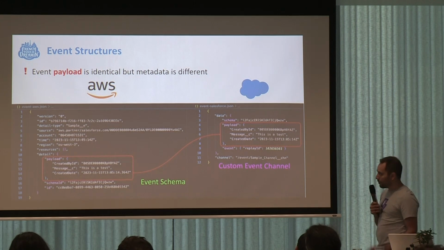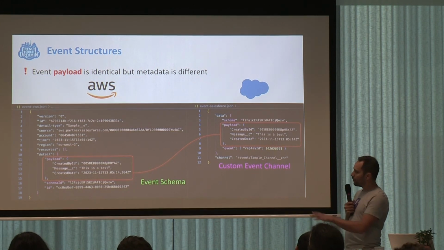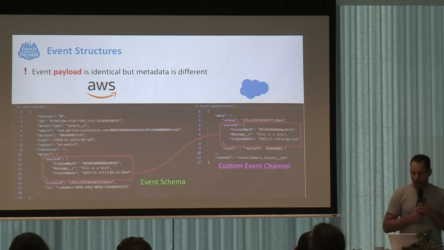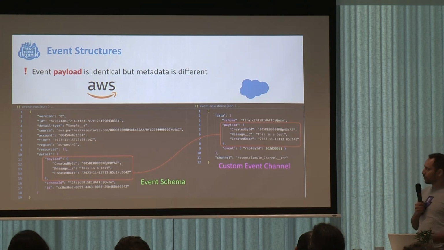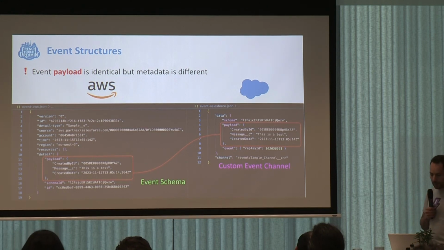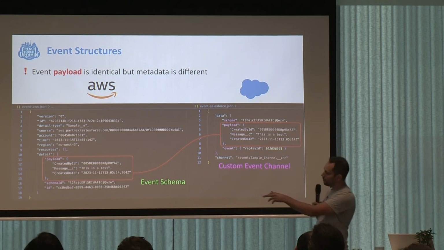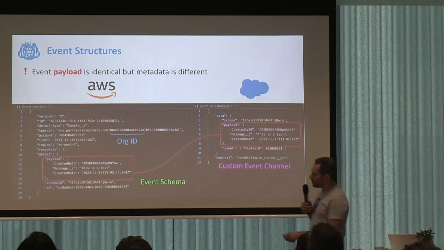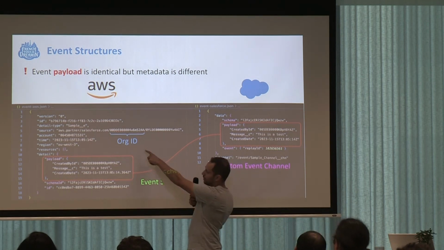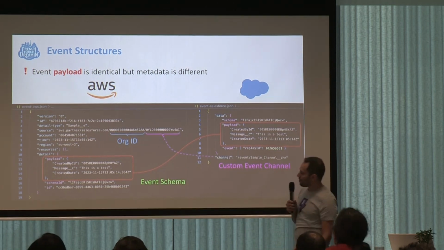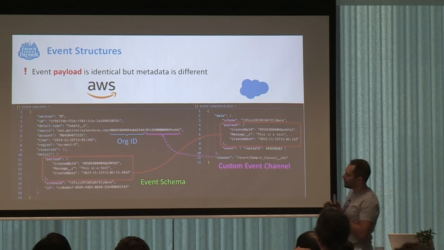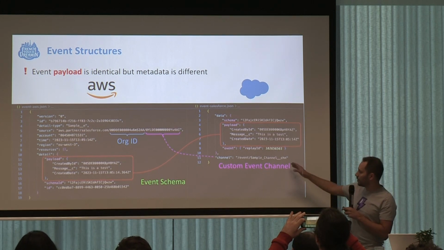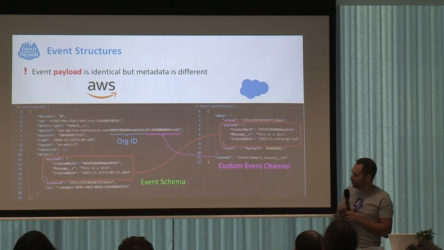Final word of warning, one thing that is also different, when you look at the same message, here this is a screenshot of the same message, but received on two different places. On your left, you see the AWS message. On the right, you see the Salesforce message. And you'll see that the payload is identical, but the metadata that is around it is different. First, on the AWS side, you have in the source of the event the Salesforce org ID if you need it. You also have the ID here of the custom event channel that you declared. And you can find it also in full text on the Salesforce side.